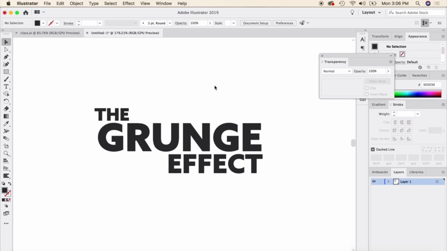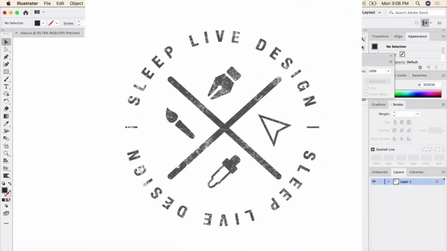So if you're not familiar with layering masks yet, you're going to be, because it's a very useful tool for adding the grunge effect, which is really neat for those retro logos, the ones that are faded, maybe a little bit organic, some of the ones we went over in the class, that grunge effect. So we're going to use the layering mask and show you how I created this effect that you're seeing on the screen.